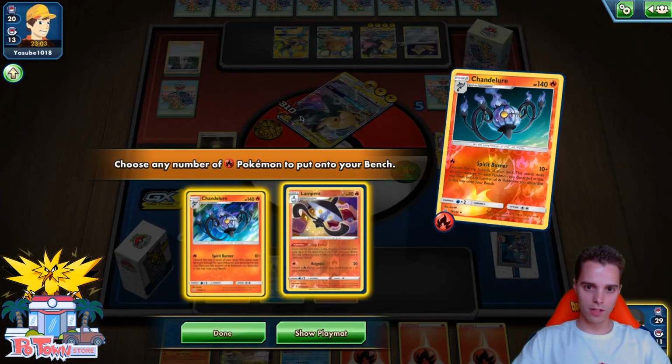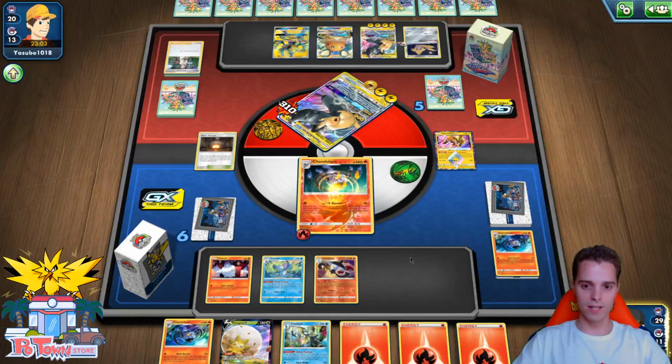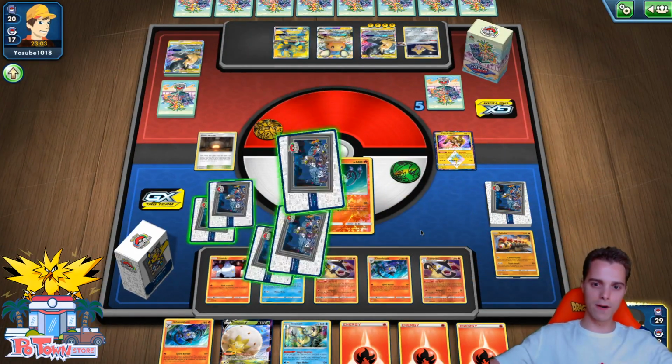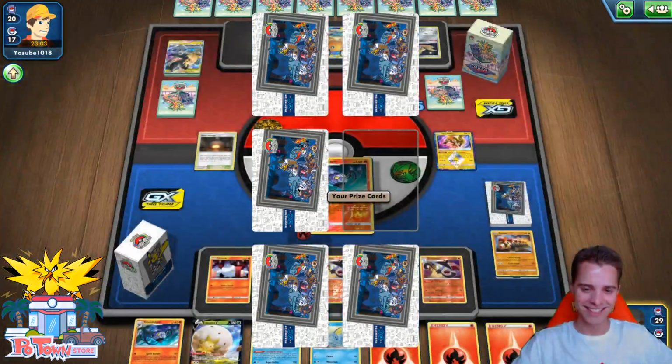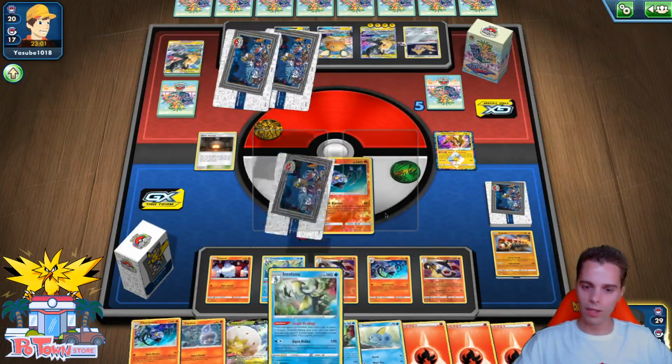Yeah, let's put all of them on the bench. That means we have all the attackers ready to go in no time. Ta-ta! Ta-ta! What now, PikaRom? What now? You look like the best deck in the format. Oh. Look at that go. Okay. We have a good deck. You can already say it, man.